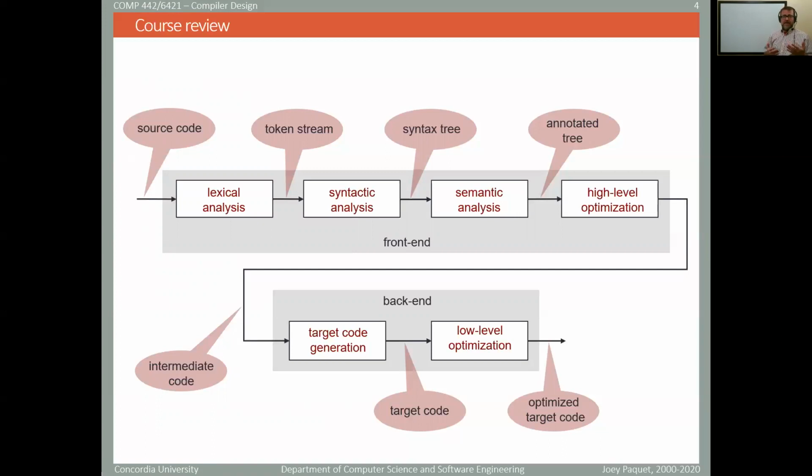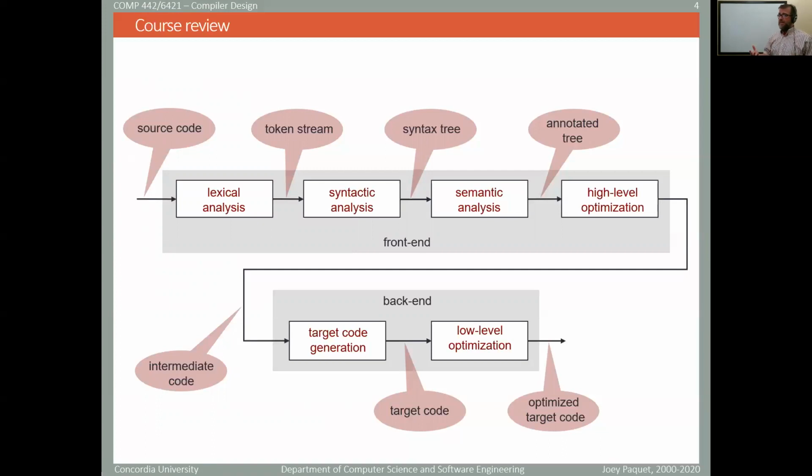Then the syntax analyzer determines if this is a valid program. If it's not, it would tell the user what the syntax errors in this program are, what the factors are that make it syntactically invalid. And if it is valid, then it would output a syntax tree.